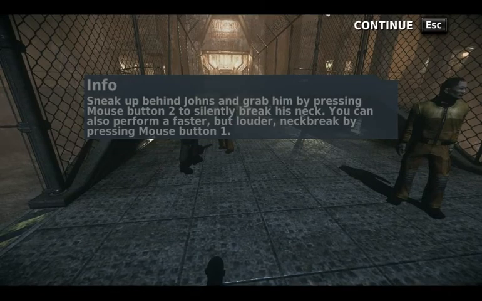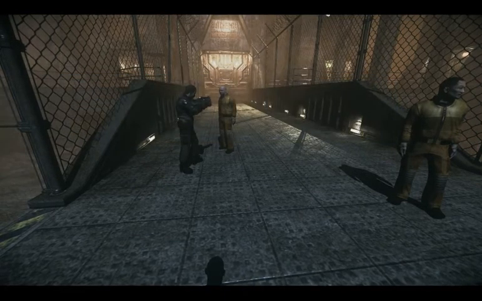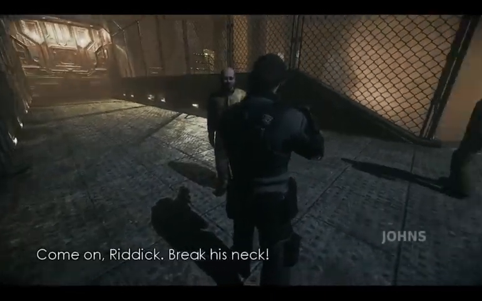So, left trigger to silently break his neck, and right trigger to break his neck faster but louder. Let's try right trigger. Come on, Riddick.